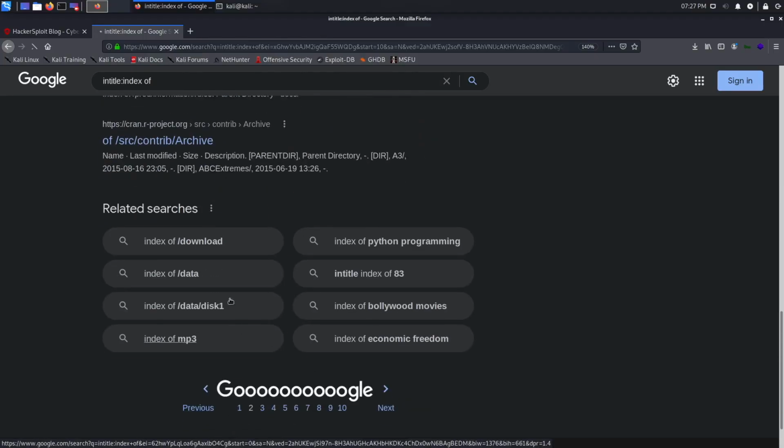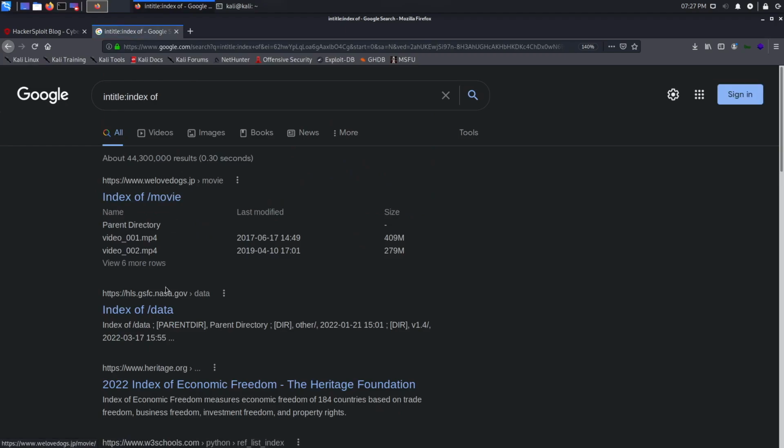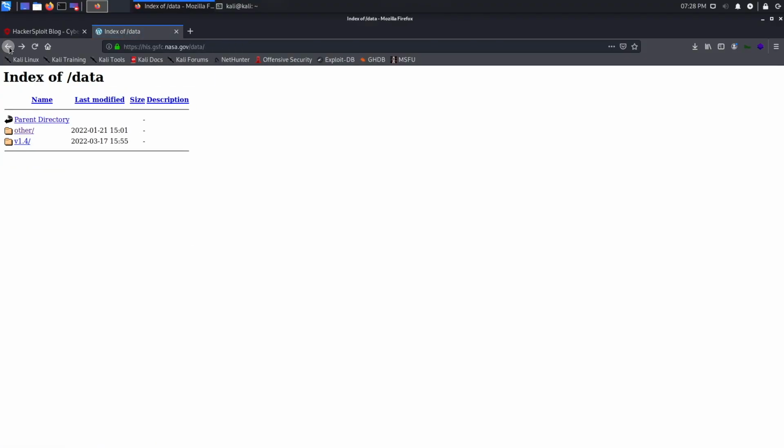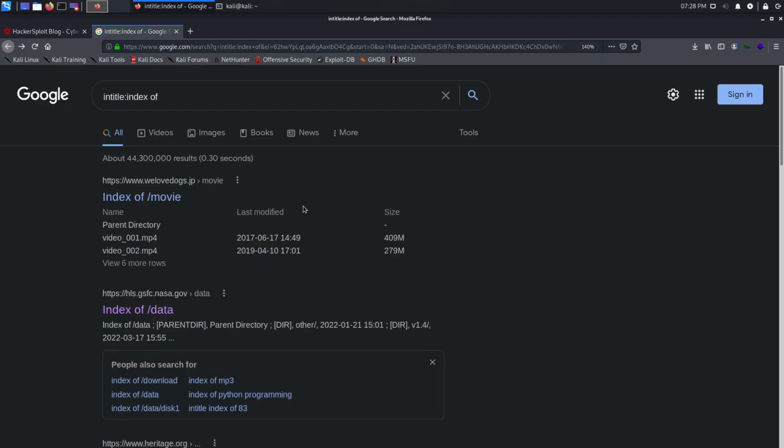If I was to show you how this works, maybe this looks like a government website, so index of data, that's probably secured. But let's click on that. No, it isn't. So it looks like they have data that's publicly exposed. I'm not really sure what this data is. I'm not going to click on that. Anyway, this is publicly available, accessible information. But again, I'm just doing this for educational purposes.